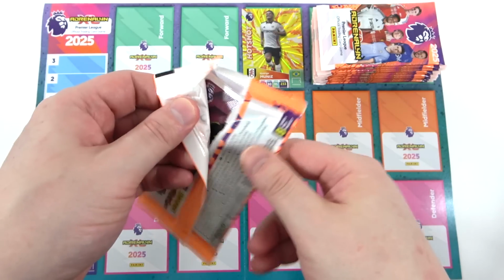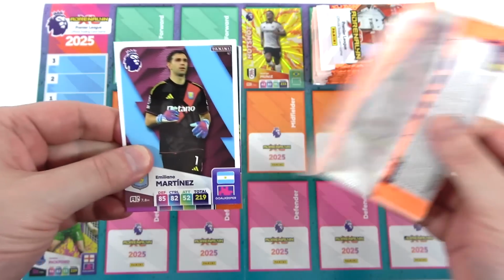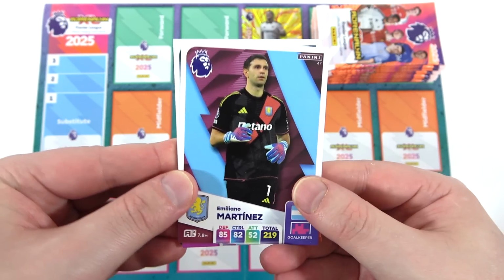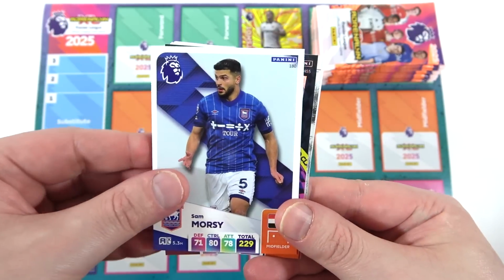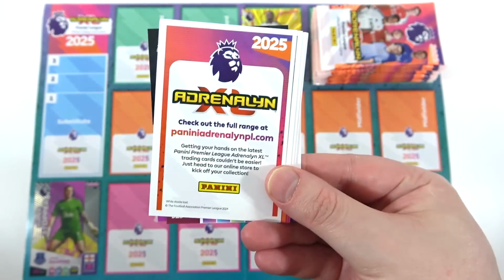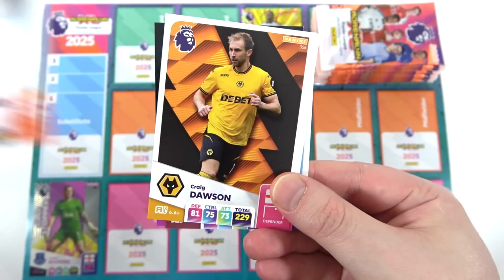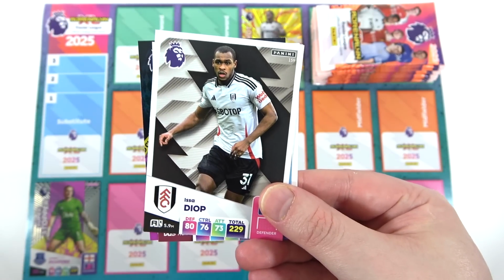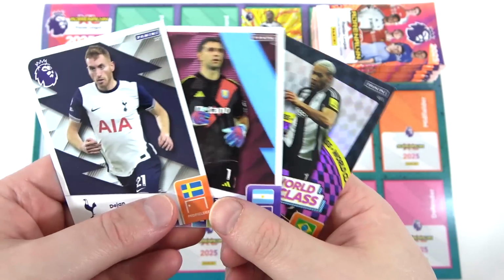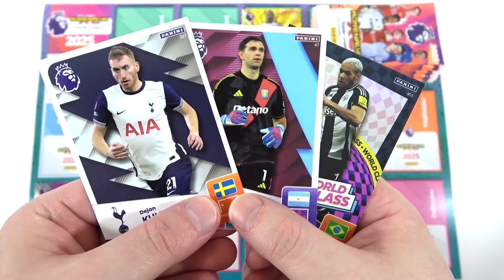Third pack. See what we can find in here. Ooh. We've got another keeper. We're going to use our keeper spots up straight away. We've got Martinez. We've got Morsey, a Joelinton. Liverpool badge we cannot use. There's the code. We've got Harrison Reed. I don't think I'll use him. Dawson, Diop, and a Kulievski. So again, some options for us. Let's ponder this on the app.